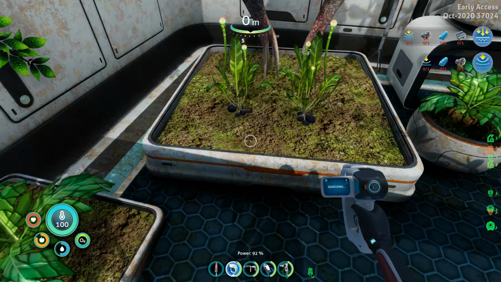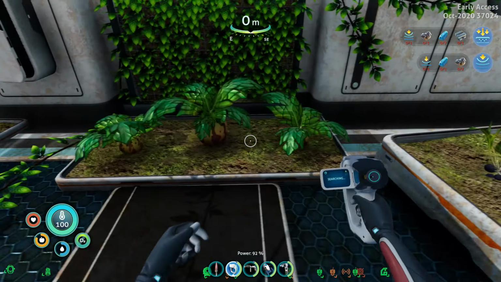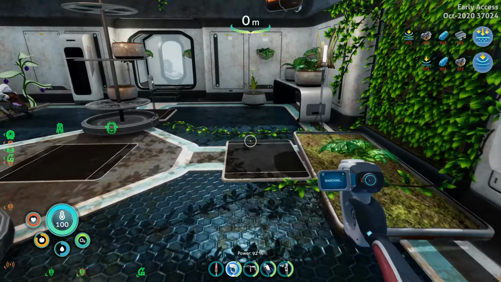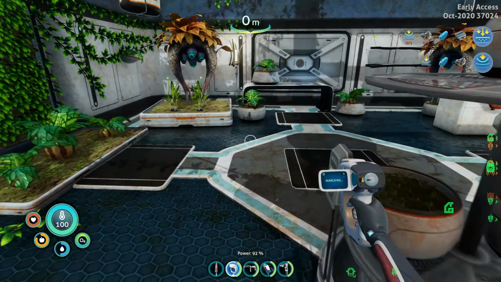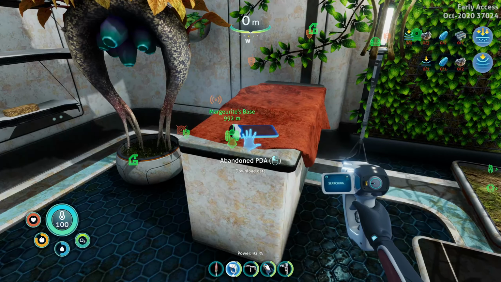So she's grown quite a lot here. I must admit it's a lot better than using the planters that I've been doing. So it would probably be in my interests to pick up one of these and actually take it back to base. So then I'll be able to plant and regrow them. You could have picked those up as well. So there's actually 2 PDAs.